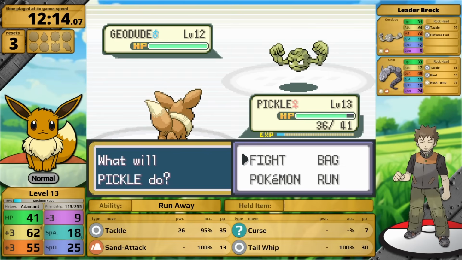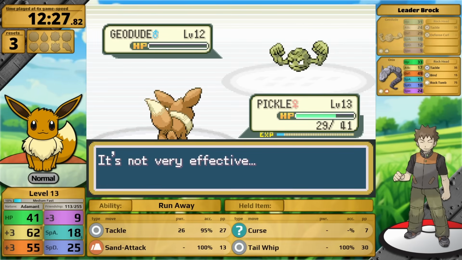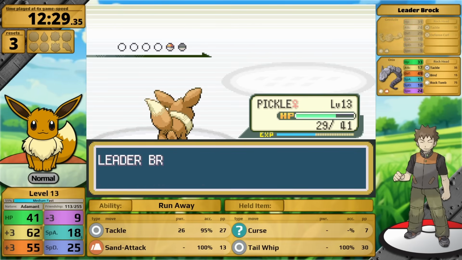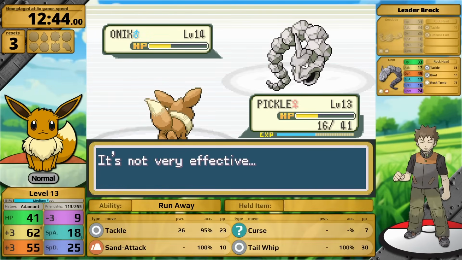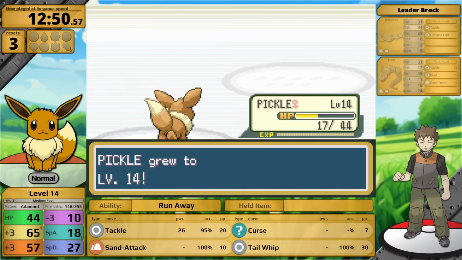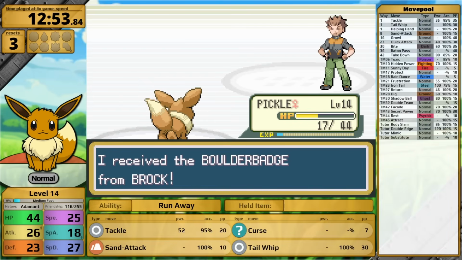This time against Geodude, I set up to +3 using 2 Sand Attacks. He doesn't manage to crit me either this time, so Pickle still has green health as Onix hits the field. 3 Sand Attacks, and I go for it. This time, Pickle has no problems overcoming Brock's ace, and I'm able to claim my first badge. Phew, what a sigh of relief. I can finally continue with the game.